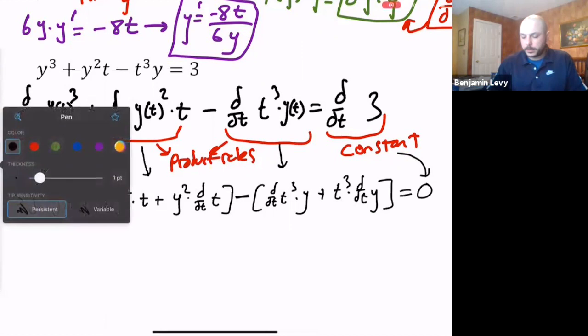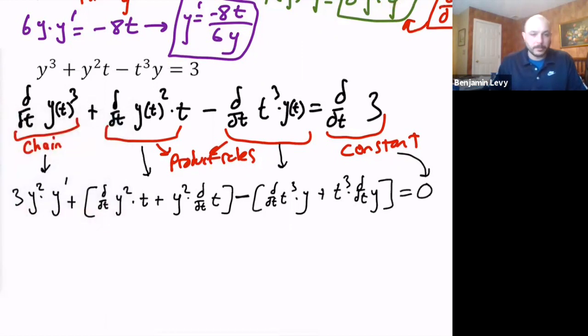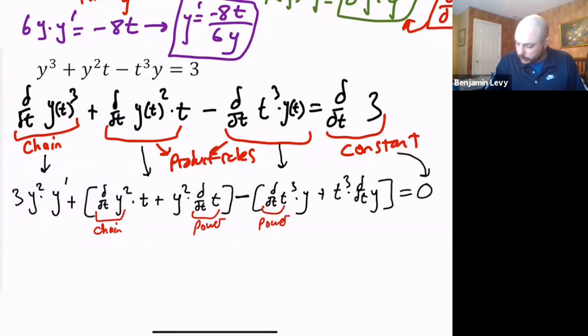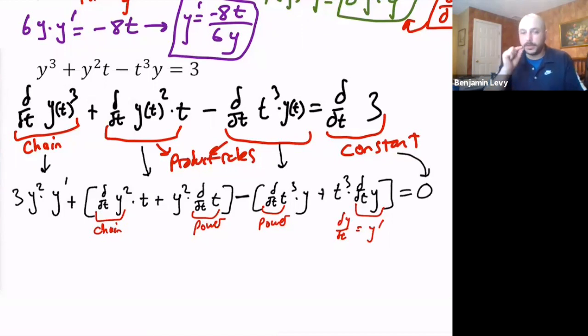And so inside each one of those product rules, we have other derivatives to take care of, and they're either a chain rule, so this is another chain rule here, or the power rule. The last one's not either of those things, right? We're just doing d over dt of y. This is just dy dt, which is just y prime. Right? It's not a chain rule. So when you have just y raised to the power of 1 and you take d over dt of that, it just becomes y prime.